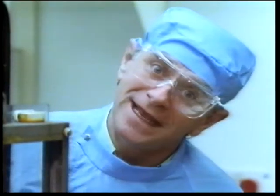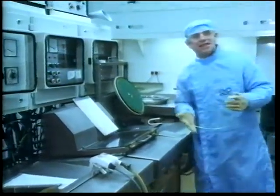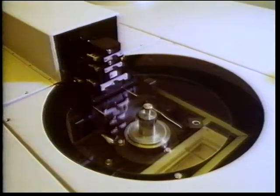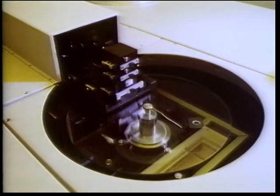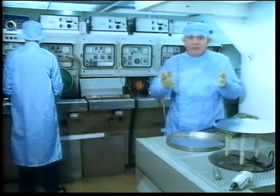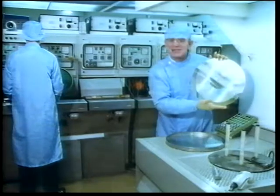That's done by reflections. The initial production processes take place in a dust-free environment, because the slightest speck of dust would damage the recording. It all starts with a glass plate, which is coated with a very thin photographic film. And that is etched by a laser, guided by the digital information, so it acts on only certain parts of the film. The film is photographically developed and then silvered to produce your first master disc.